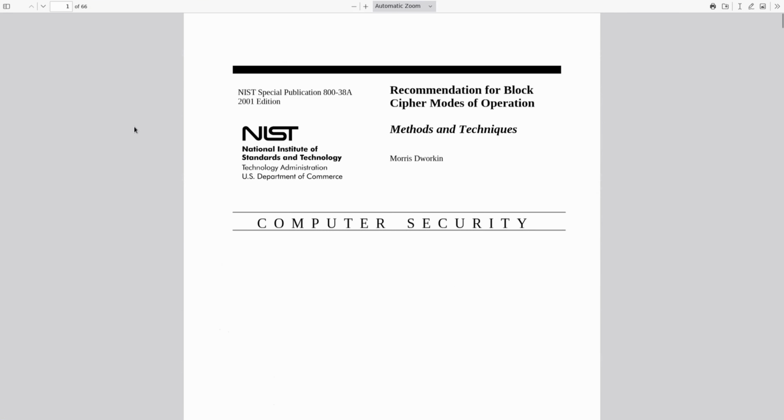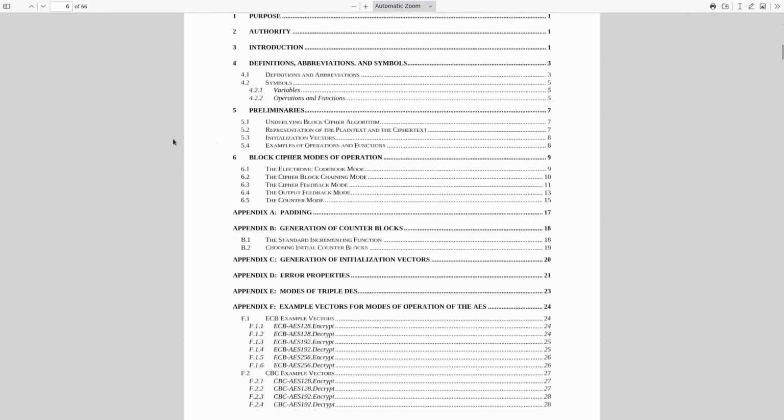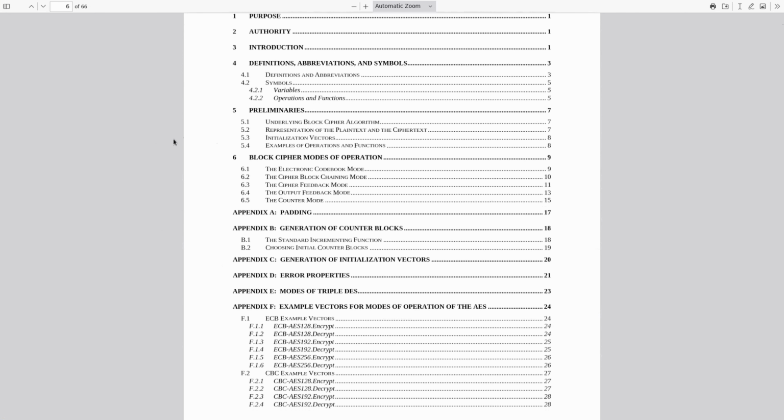Now, this one, before I say too much about it, let's note it's from 2001. So you need to read it with that understanding. But there's a couple of things that really bug me about this standard, and I thought I would just take a moment to show them to you, because if you're working with cryptography in practice, you're usually working off standards, and so it's nice to know when, where, and how those standards fall short. I'm not going to go into the why here. What I want to focus on, most of the document is quite good, actually.